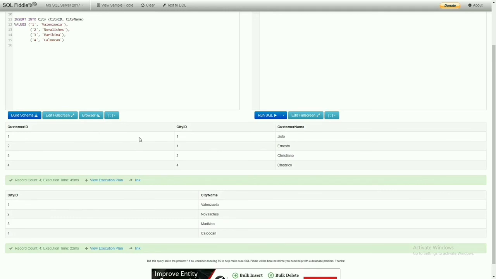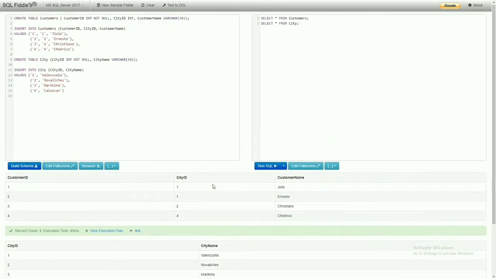So you can see that it's just the same, and it shows that Giolio has a city ID of 1 and the city ID of 1 is Valenzuela. Ernesto has city ID of 1, which is Valenzuela too, and Cristiano has city ID of 2, which is Novaliches, and Shadrico has the city ID of 4, which is Caloocan.